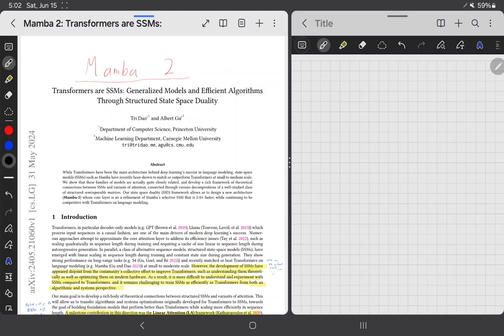So SSMs to start off with. And one thing, if you get anything from this video, basically it's that transformers are quadratic, but there are all these linear methods, and there's no reason not to use a linear method now, such as Mamba 2 or RWKV, even though RWKV is hard to read. It's just more efficient to train, more efficient to do inference on, and you get about the same accuracy. So if you're going to train something, you should probably use a linear method.